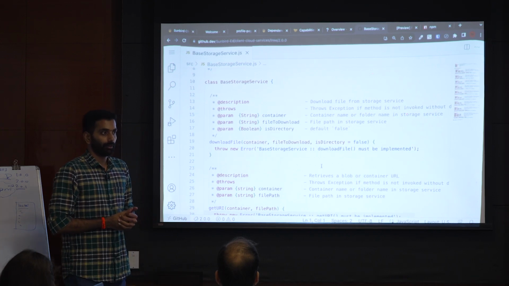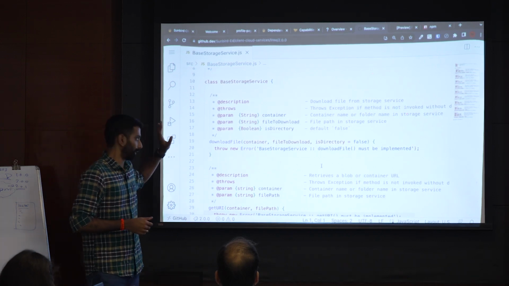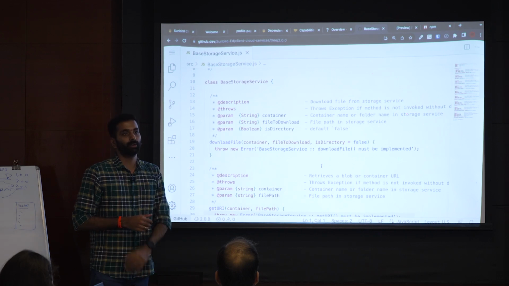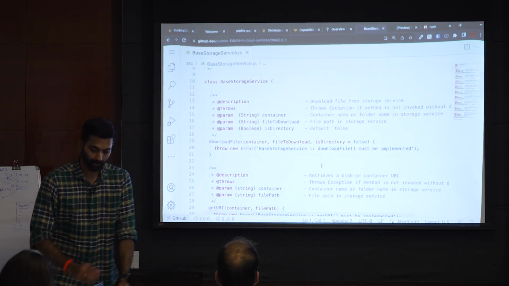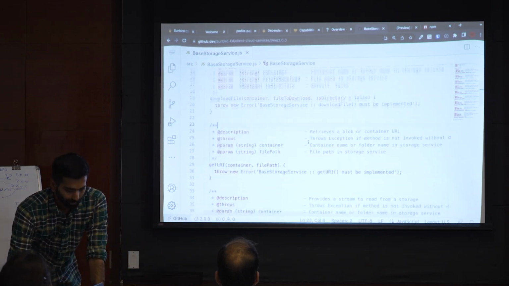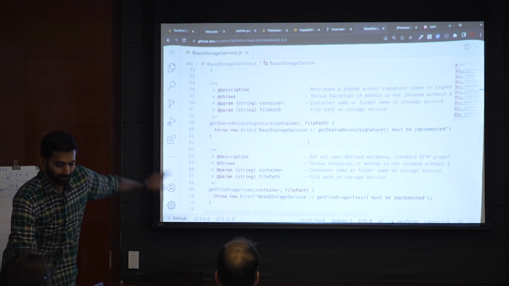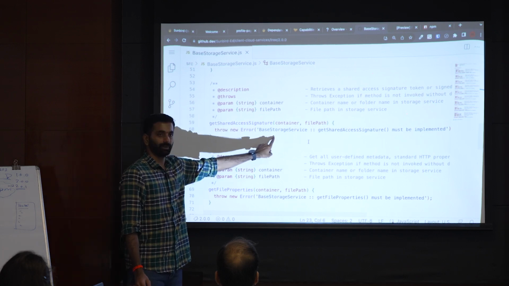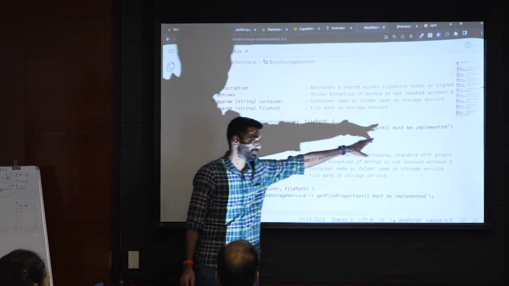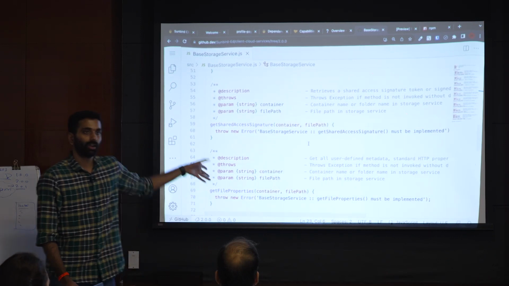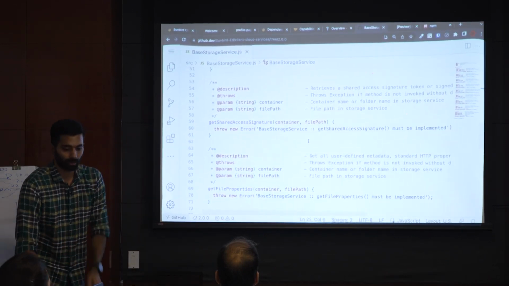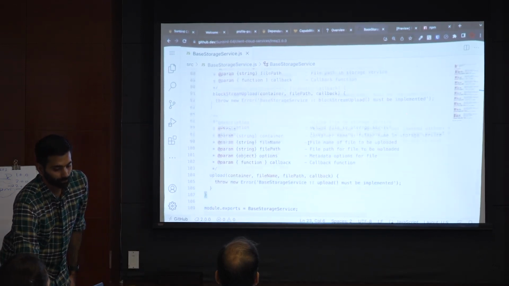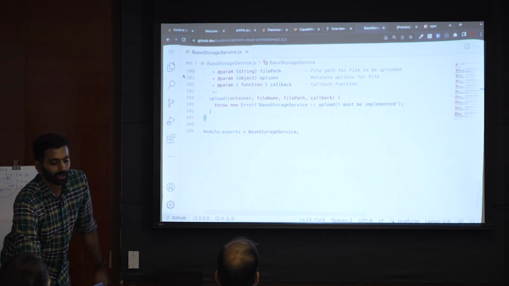So whatever is mentioned in the base storage service needs to be implemented when you are extending new services. You can go through all the methods. An error message will mention the service name and which method must be implemented, so looking at the error message, you can see what should be implemented. Those levels of exceptions are handled.